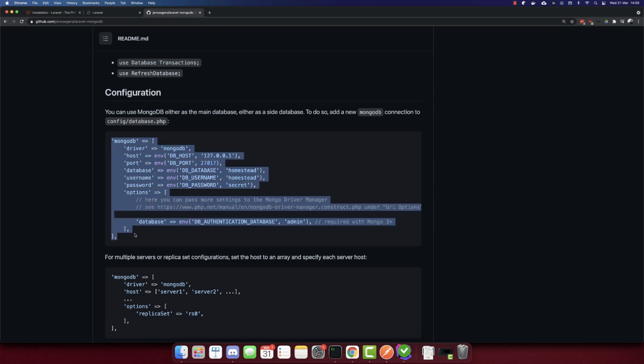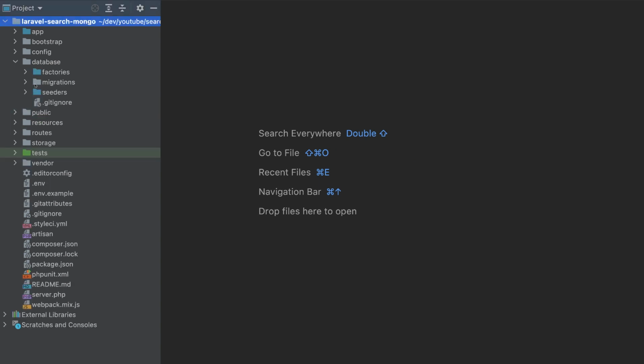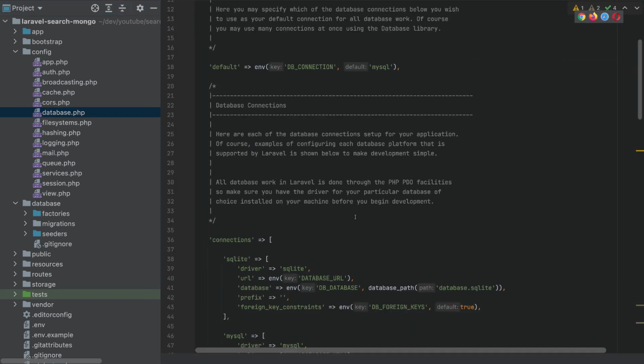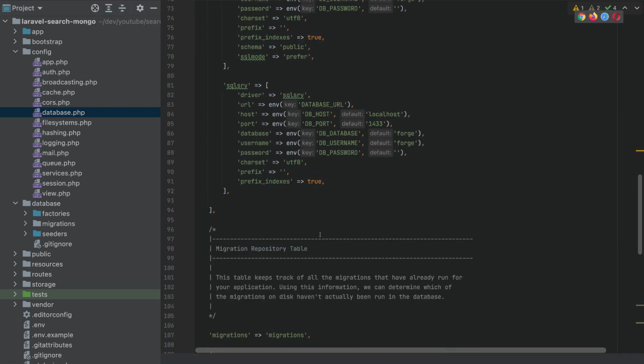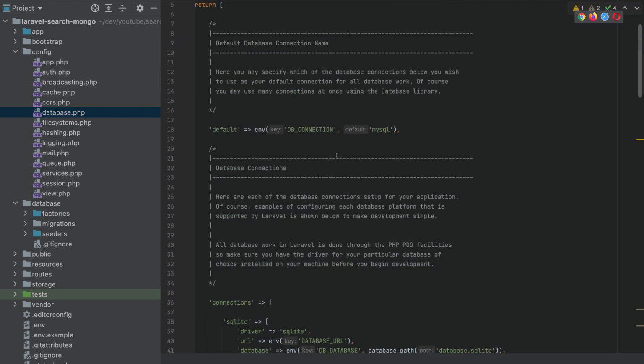I'll copy this and go to config, database. And here we will add the MongoDB configuration. So we don't have to change anything here. I will change only this default connection to MongoDB.